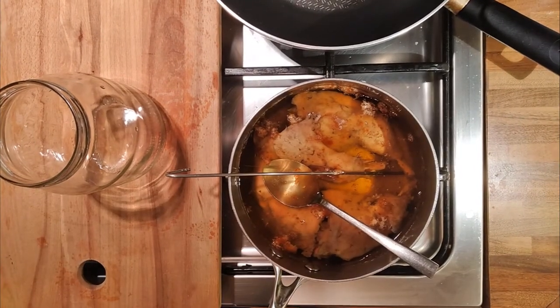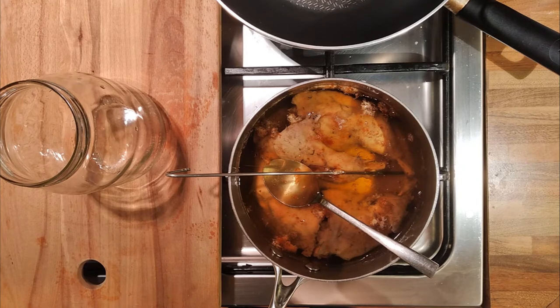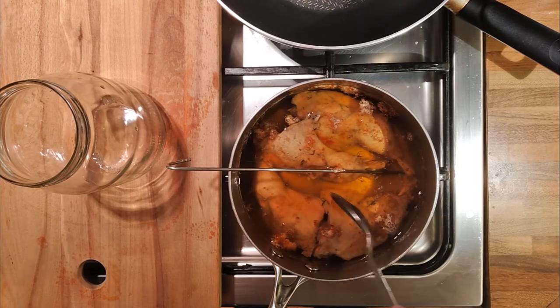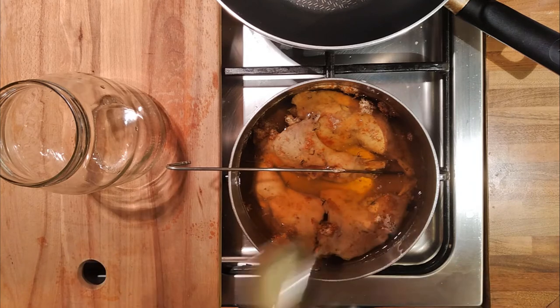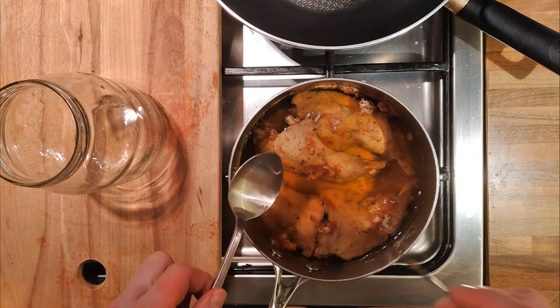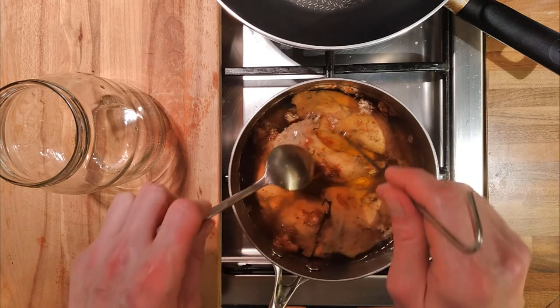Pheasant legs have been on for 5.5, 6 hours. They've just been cooking gently all afternoon. I've not been in a rush, so it doesn't really matter about time. But as we can see now, we've got a skewer and we can easily push that skewer through them.